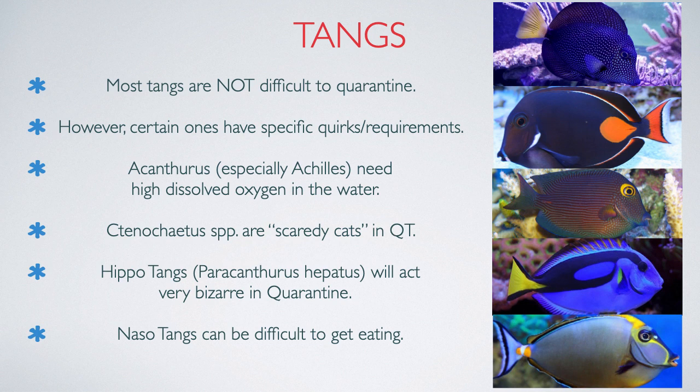However, there are two important things to remember when offering nori in quarantine. Number one, only feed a little at a time to prevent uneaten pieces from floating into the water column and clogging your filters. Number two, if medications like copper are in the water, you sometimes have to soak the nori in RODI or clean salt water for 10 to 20 seconds before adding it to the quarantine tank. The idea is to get it to absorb the RODI instead of the copper in the QT water.